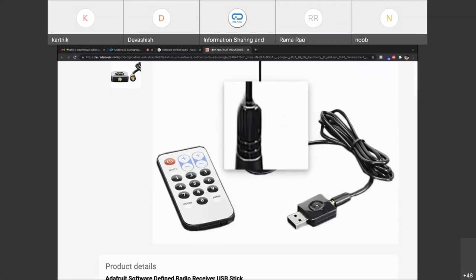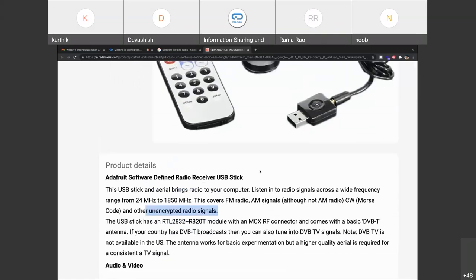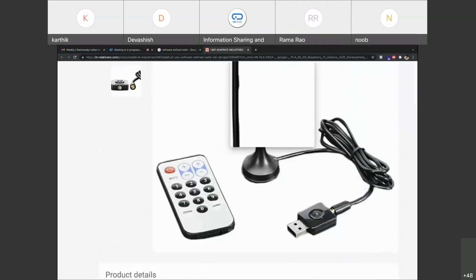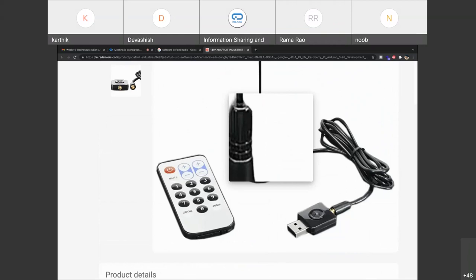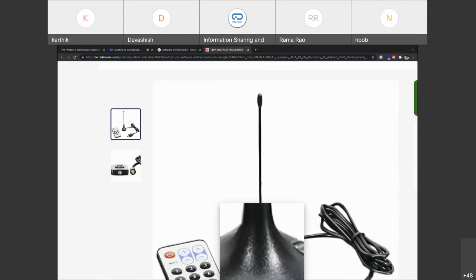So you either get a 9 dBi antenna or a 24 dBi or a 50 dBi or something even more. You need a powerful antenna to receive a signal from very long distance, and if you want to transmit to longer distances, it's the same thing. You need a higher amount of power as well as a much more powerful antenna. A small antenna will not be able to catch all the signals.